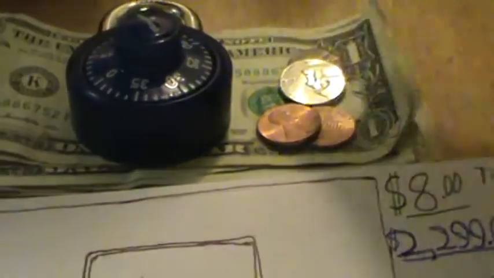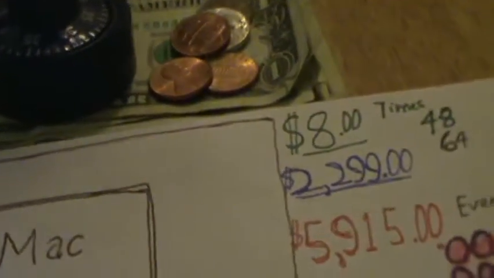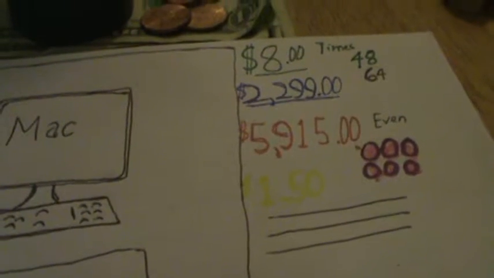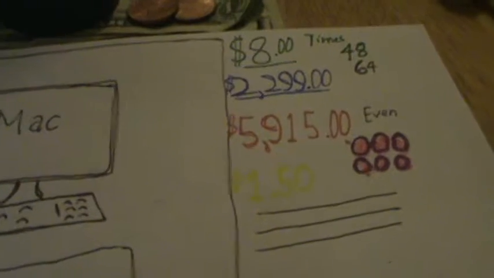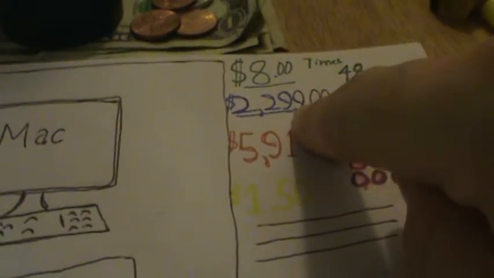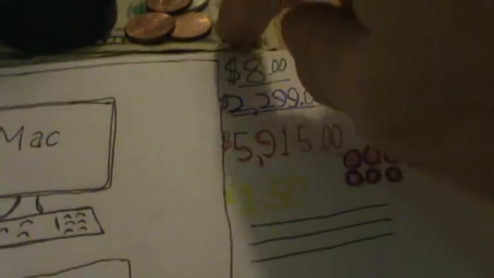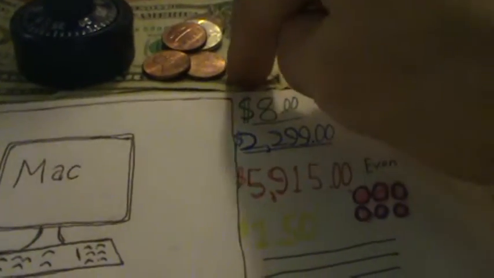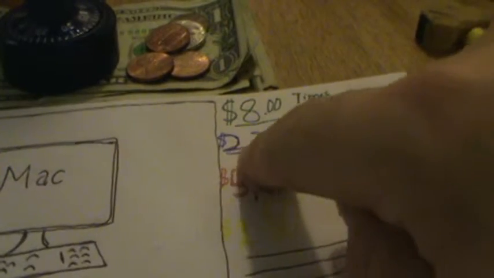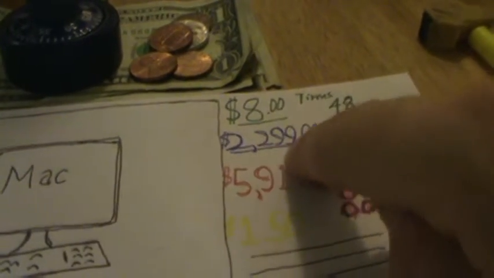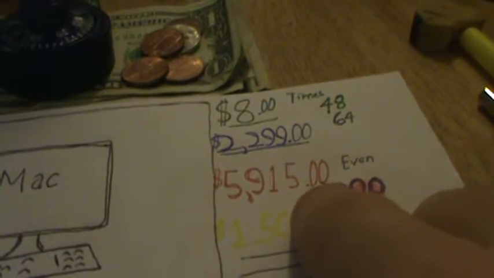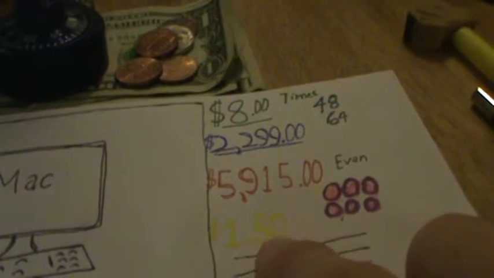If we were to actually do the mathematical fraction, it's like the mathematical problem that a lot of these math problems are. It just came within a matter of seconds before I came up with this idea: to gather up some pocket change compared to these digits, between $2,299 and $5,915, as well as $1.50 in yellow.